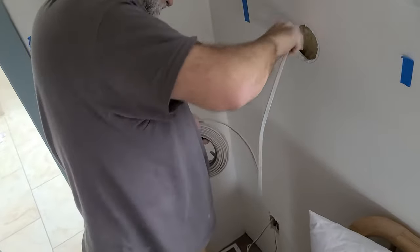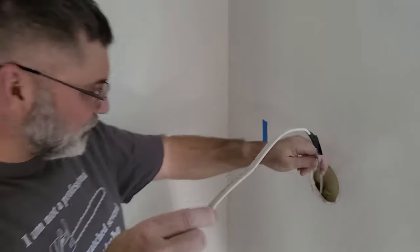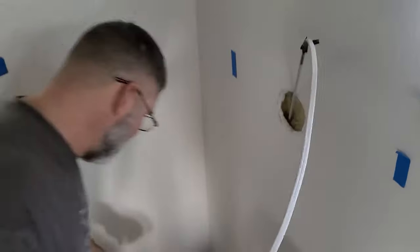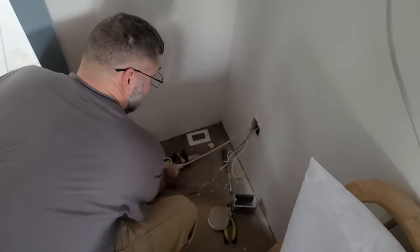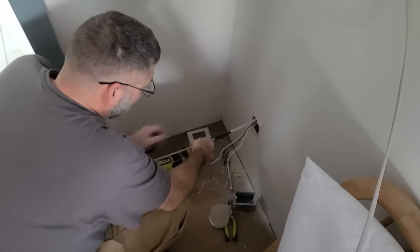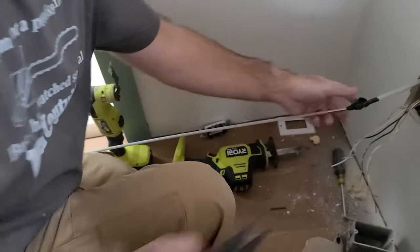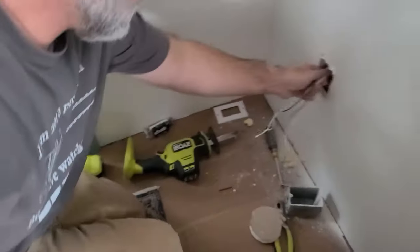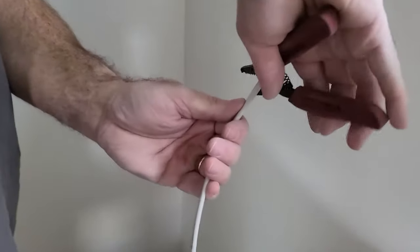I don't have to get the fish stick out. Okay, so we got the pull stick in here and got it down there, and I got this all taped off so it doesn't catch. Let's go ahead and pull this wire through now — it should be pretty easy. If you've never used these pull sticks, they're pretty awesome. They're super flexible and these actually glow in the dark. I'm going to go ahead and cut this off right now. Pull that out, cut this one off so I have a little extra up here, and then let's go ahead and put the box in there.